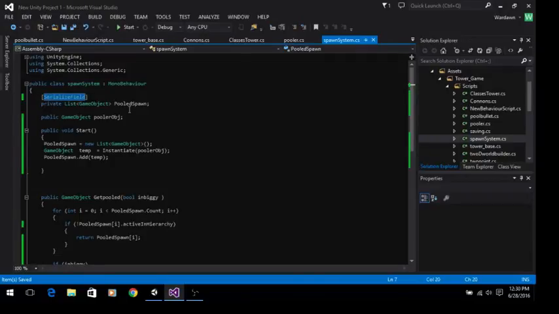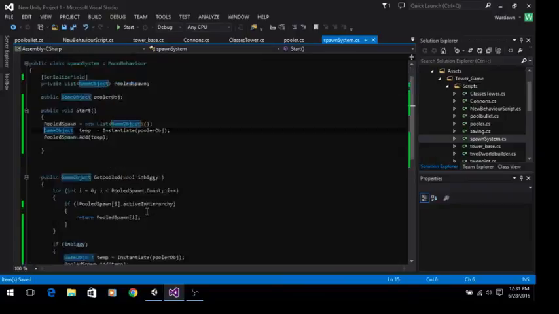Now, because it's a MonoBehaviour, it will have its own... Wait, do I actually need to start? I should probably call this something different, because this actually runs twice now that I think about it. So, in our Start function, we will say pooledObjects equals new List of GameObjects. We instantiate the list here so that it never becomes null, and we could do other checks down here.